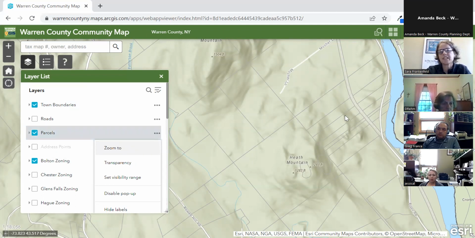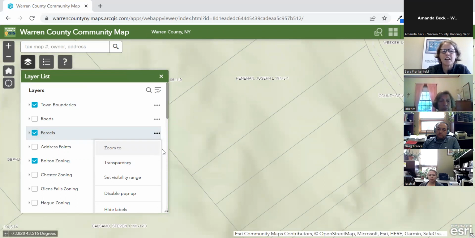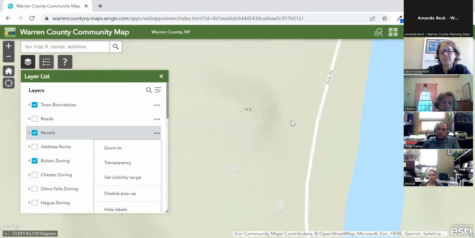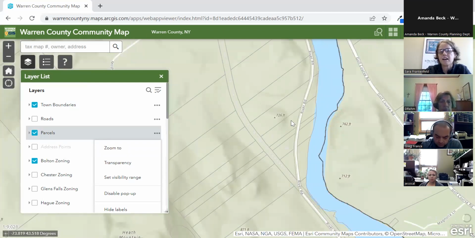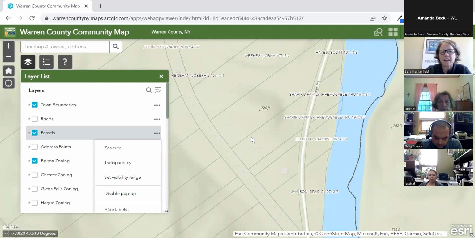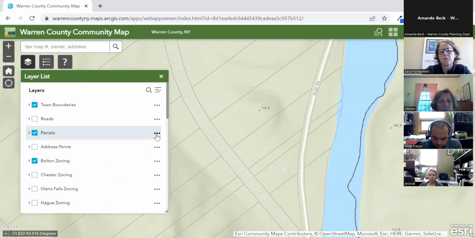One also really nice additional functionality about this is the ability to turn on and off the labels. So I know sometimes if you're zoomed into a congested area and you're trying to print a map and you have a ton of labels, it can cover up whatever other layer you might want to display underneath, perhaps the aerial photography or wetlands. So you actually have the option in this new version to turn the labels off if you don't want them to be visible.